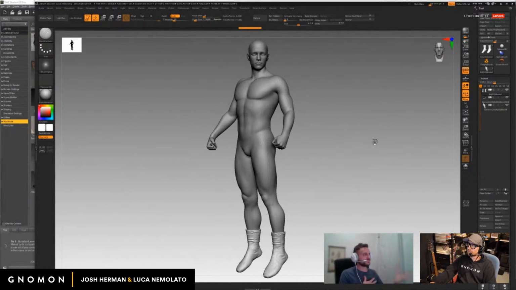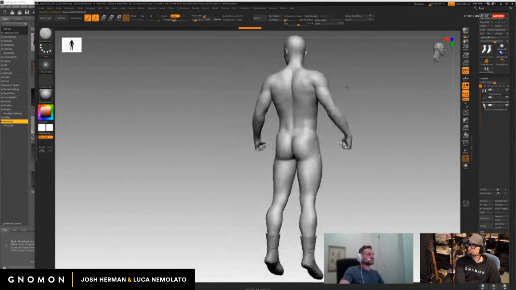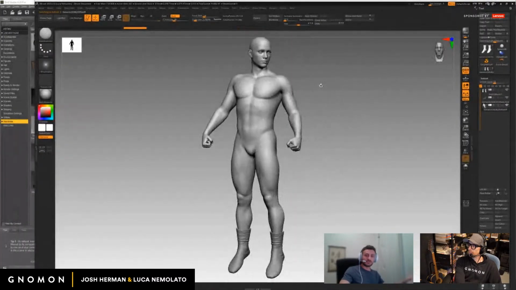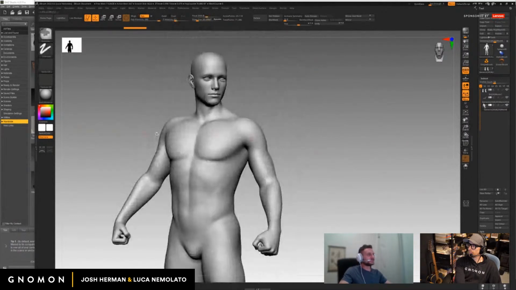So I developed this pipeline because once I get to ZBrush here, you can see what I was talking about. The bodies tend to look a little cartoonish. The female bodies are a bit better. I'm not crazy about this type of anatomy. I want to make it more my own. So you can easily go in and resculpt this anatomy and fix things around.